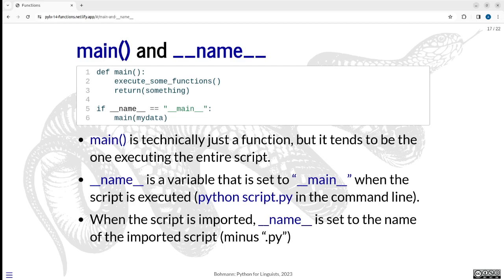All of this is kind of complex to wrap your head around, and it really only becomes relevant once you start writing functionality in Python that spans several scripts, where you have one script that actually executes your code and several other scripts that you import that just provide functionality.